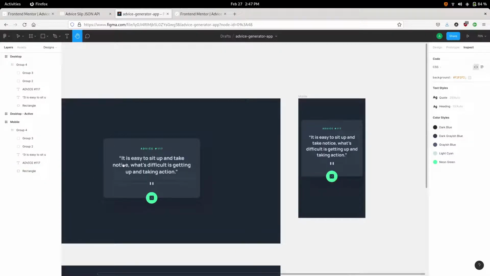Some people eventually choose the quote to be a title, but I think this one makes much more sense, even though from the UI perspective it looks smaller and less important than the quote itself. But from a semantical point of view, this advice number 117 is the actual title, followed by the quote.